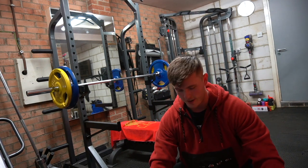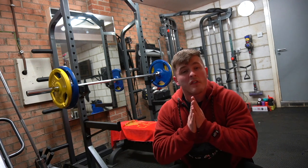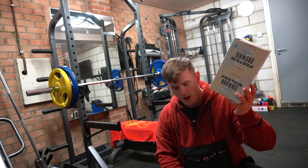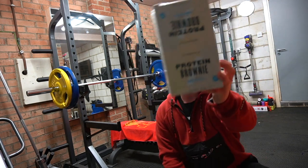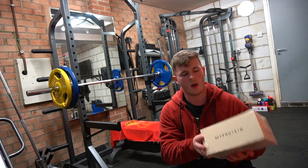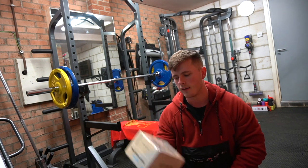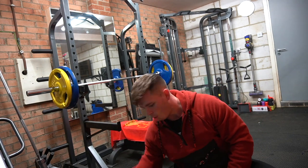Unboxing thing is not a good idea, so we will dive right into it. Let's start off with some snacks, shall we? So, protein brownies. I love the 6-layer bars, I love protein filled cookies, but to be honest, protein brownies in the white chocolate has to be my favorite right now. I don't know whether it was because I ran out of this and didn't run out of the other stuff that I really found myself craving these, but anyway. Snack number one, protein brownie, white chocolate.